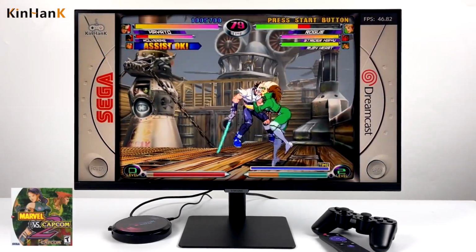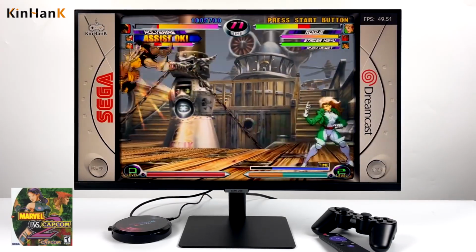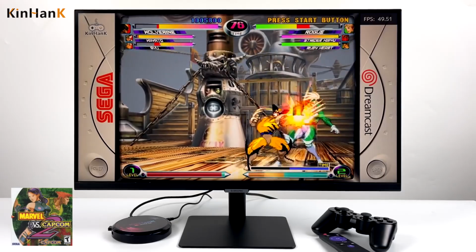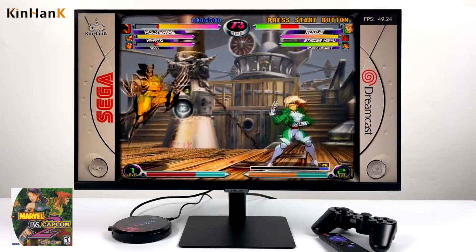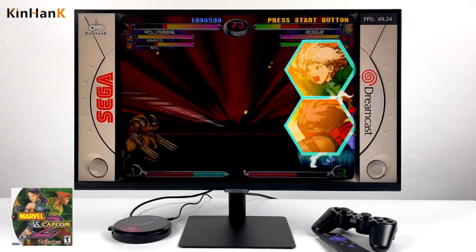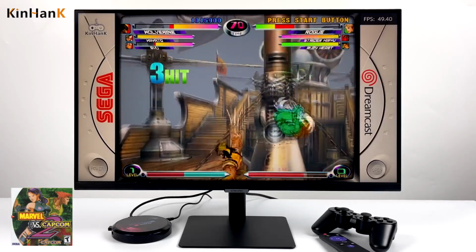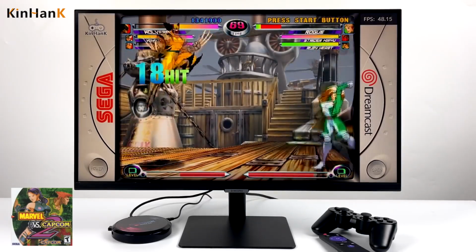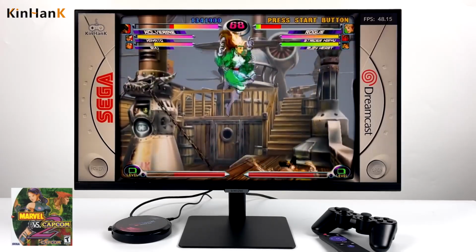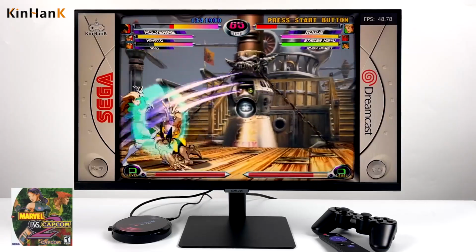Moving over to Dreamcast, here we have Marvel vs. Capcom 2. I'm using RetroArch with the Flycast core, and as you can see, we can't quite hit 60, but one thing that I really noticed with a lot of these higher-end games that are pre-installed on this box is they're the European version, or the PAL version, and they were really meant to be run at 50 Hz instead of 60. And I really do think that this is done on purpose just to give it a little bit of headroom there. But when it comes to Dreamcast, at least the games they have pre-installed do run pretty decently.